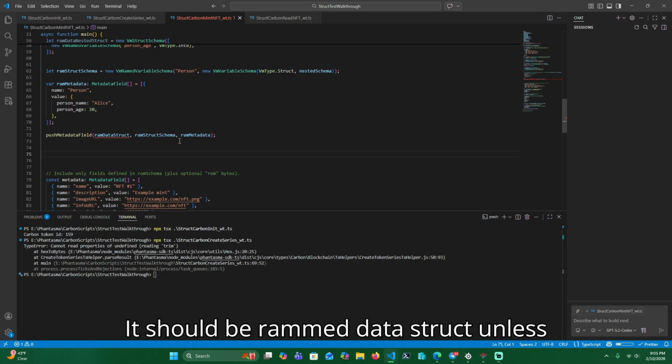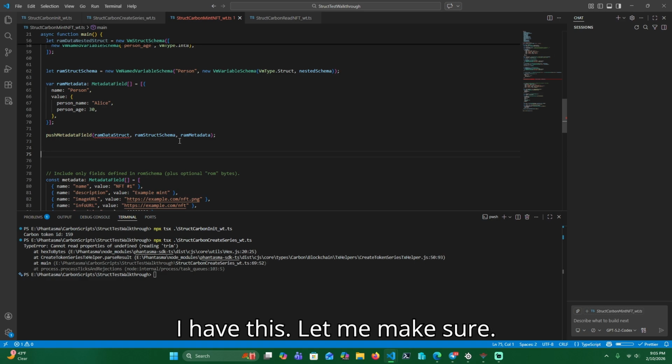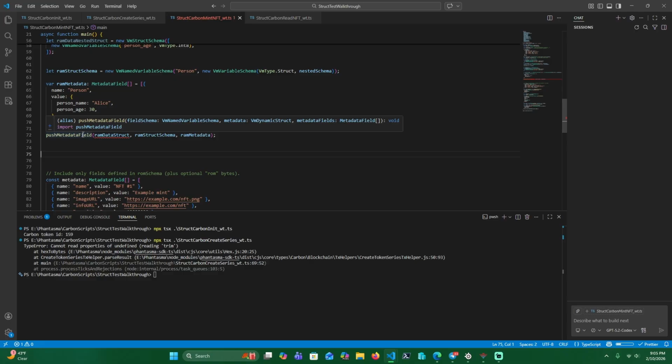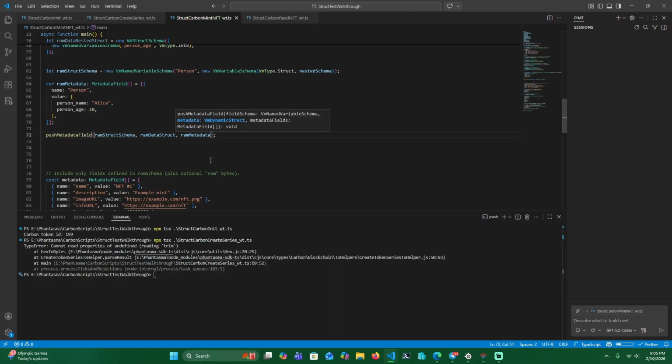It should be RAM data struct. Unless I have this, let me make sure. Field schema. Okay, I have this flipped. There we go.